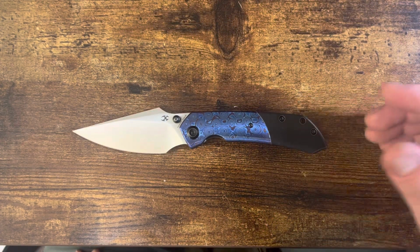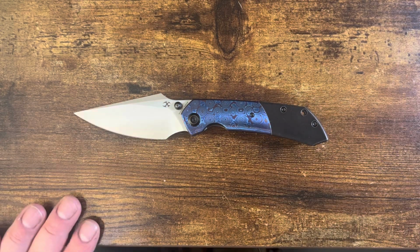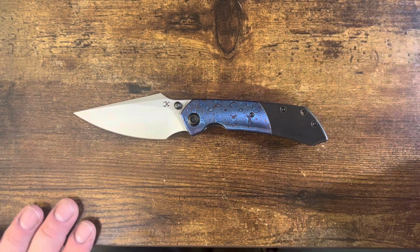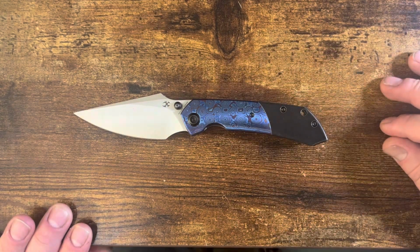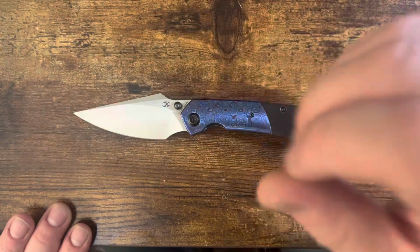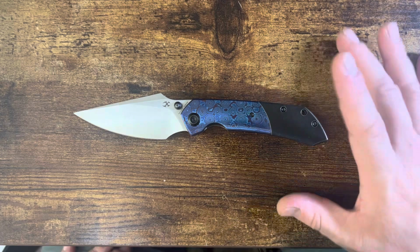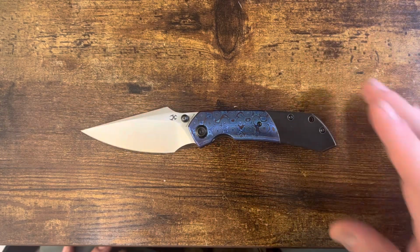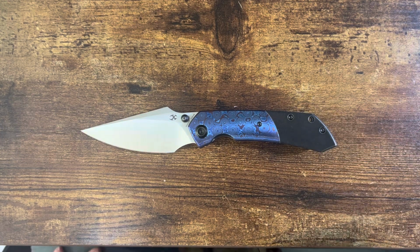Give us a budget version of this. Give us a knife like the Fenrir here for everybody, that everybody can afford, that may not have all the fancy, but it has the functionality, because this is a wonderful user's knife in fancy clothes, right? This is all fancied up, what is actually an incredible user knife.